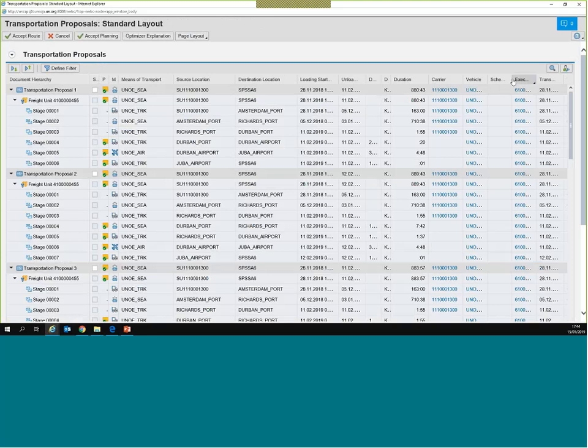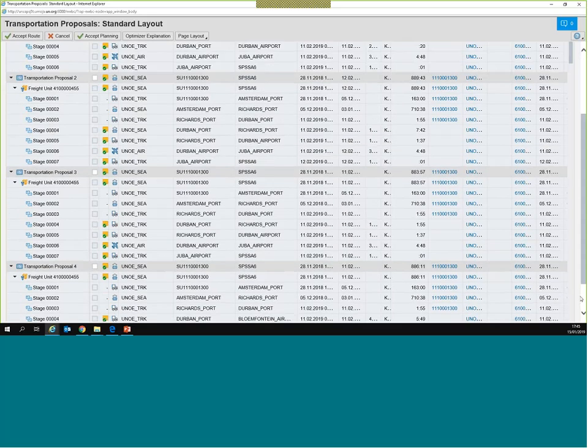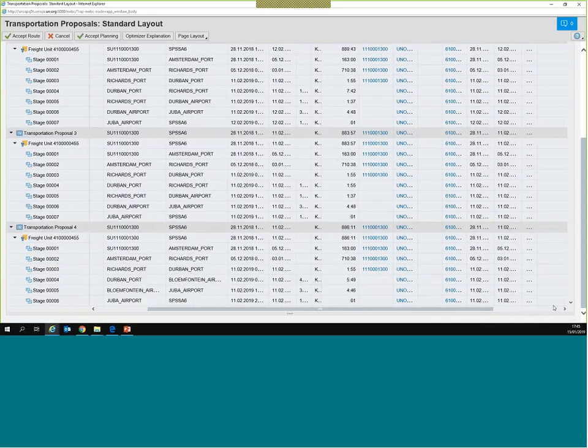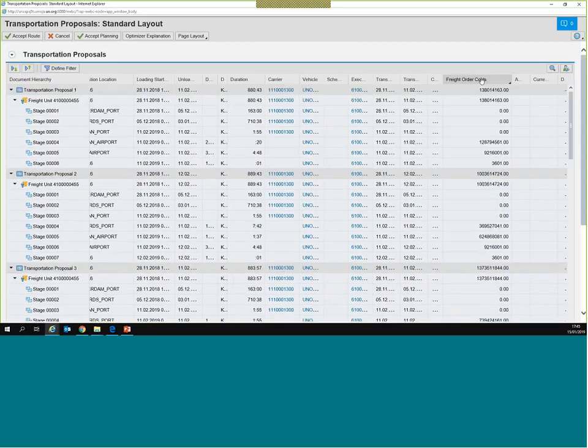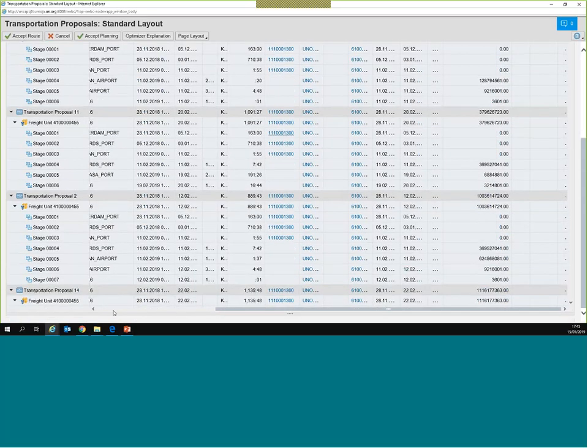Okay, so the system will propose different alternatives. Okay, and let me select. So in this example, it's a transportation from Yokohama port to Juba. So it's a UNOE transportation from Yokohama to AMIS, to Juba. Okay. All right. So let me sort it by the cost.